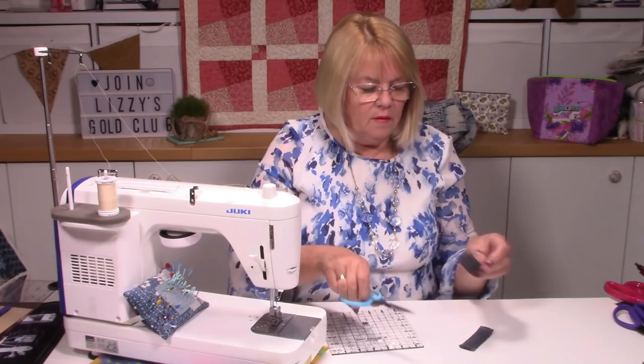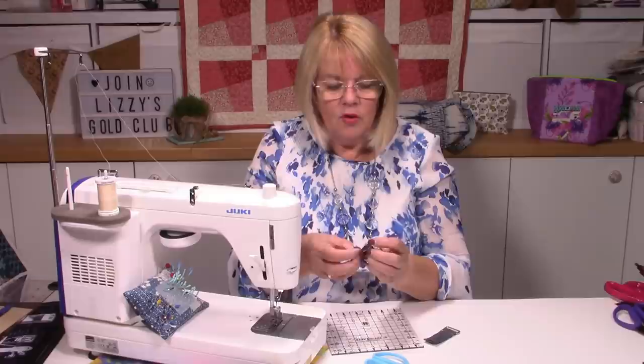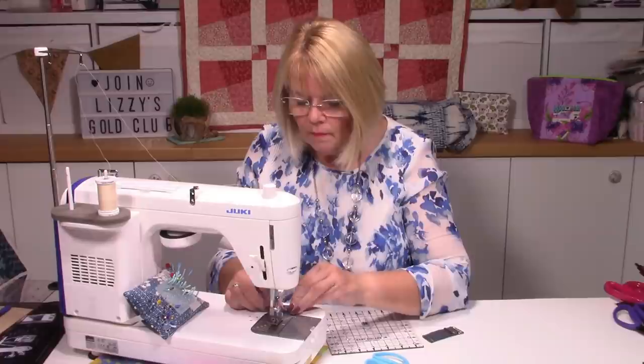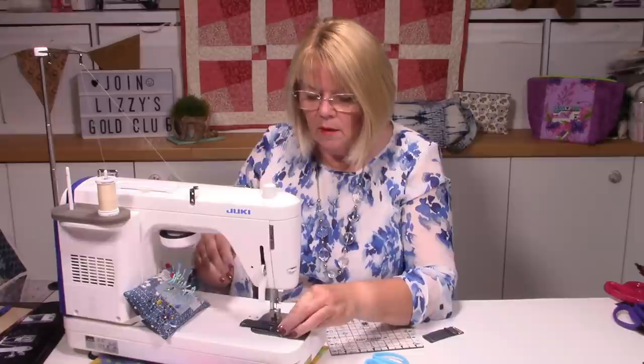So again, let's just cut our threads, fold this over. So you're putting the rectangle on. These are called rectangles, a bit of hardware. Putting a rectangle on, folding that over half an inch. Let's measure, and measure the other one as well, so it's the same. And just follow the stitching that you did on the top stitching on the ends. That way it keeps things quite neat. Nice little back stitch to make it nice and secure.